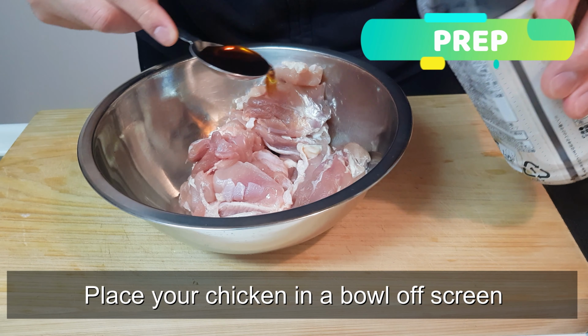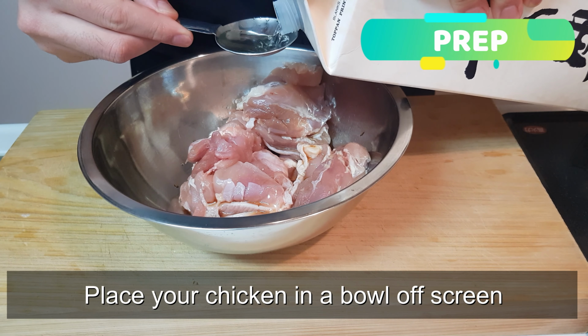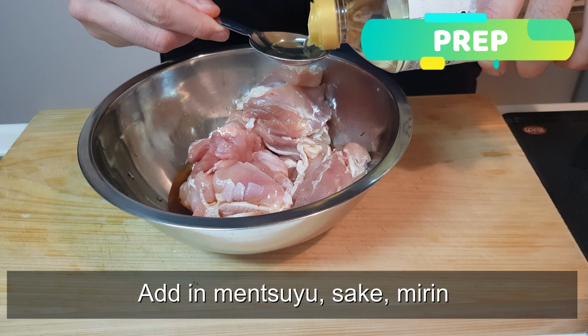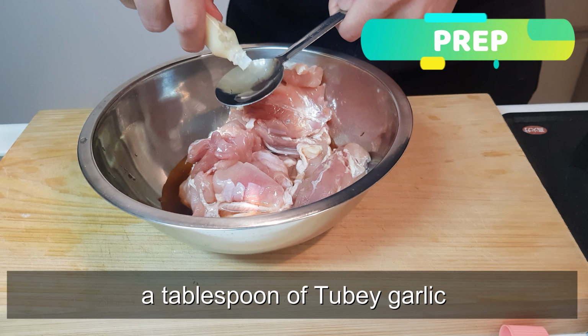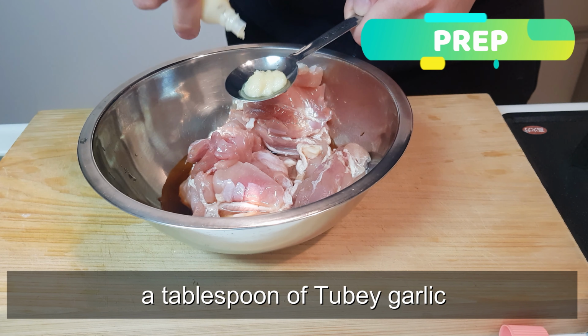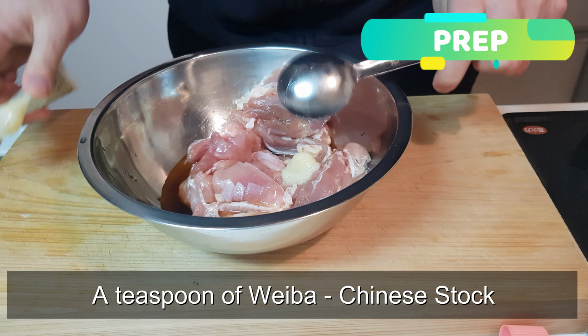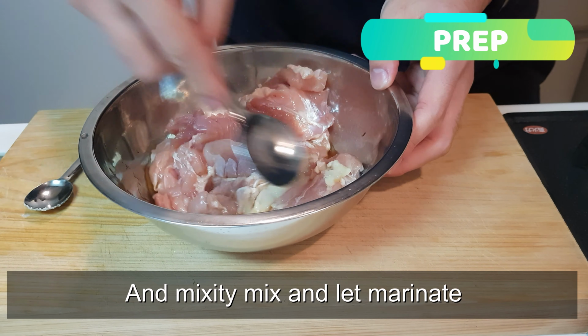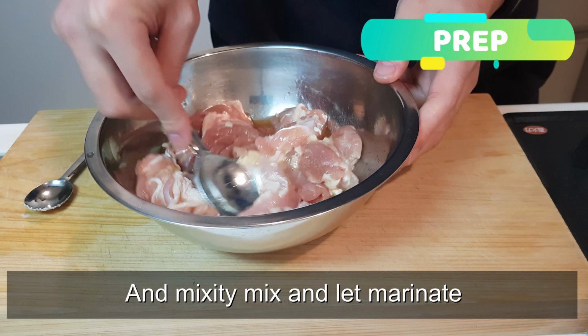Place your chicken in a bowl of cream. Add in mentsuyu, sake, mirin, a tablespoon of chewy garlic, a teaspoon of Weipa Chinese stock, and mix and let marinate.